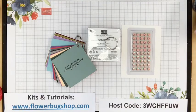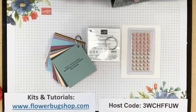I am here to share a bunch of really unique fun fold cards. So I think you'll be encouraged or inspired to try some of these folds. One is really different. I had to watch a video of somebody's, and she was from another country, and I should have written down her name, but I didn't. Anyway, I'll share it on my blog when I give credit to her for inspiring me.